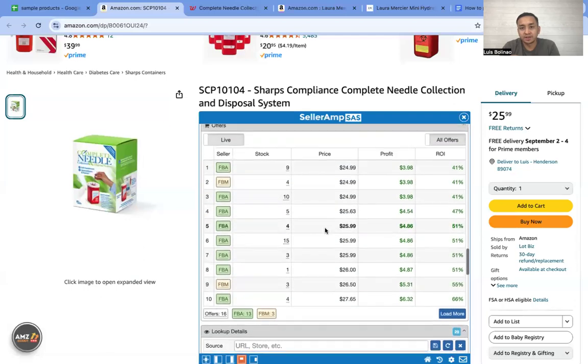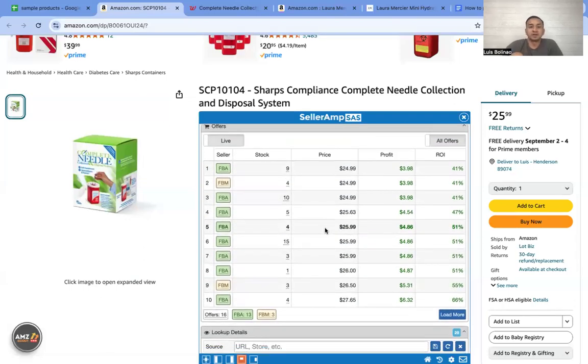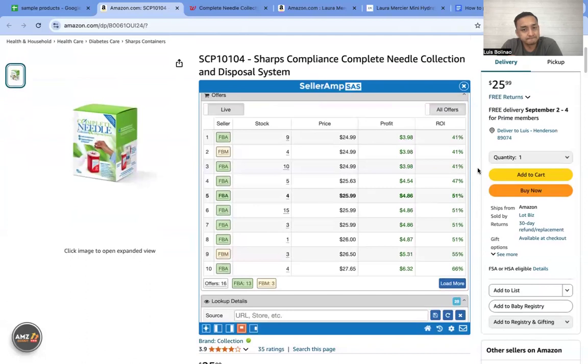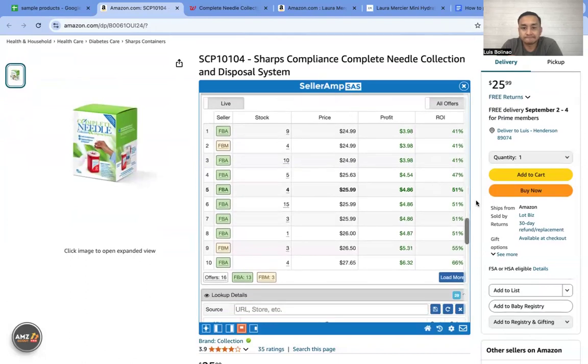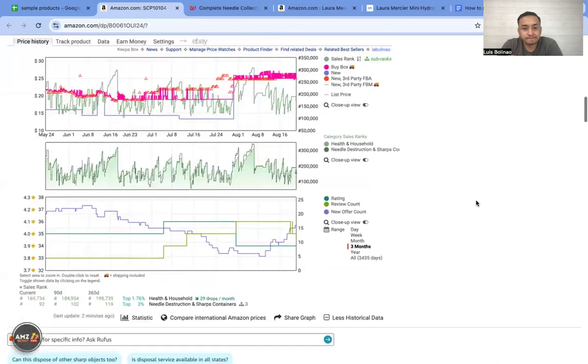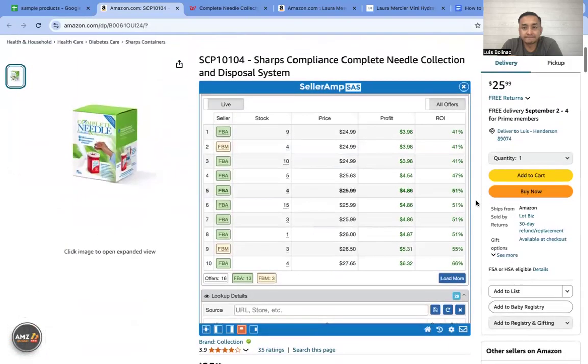$20 a month. Okay. And then now you decide, right? So 28 sales a month with this many people, and you're getting a minimum of 43% ROI. Would you guys do it? Let's see in the chat.